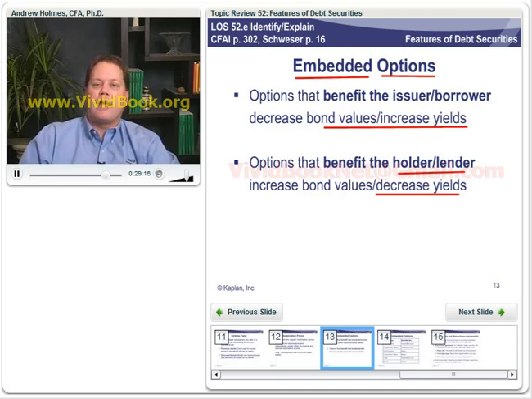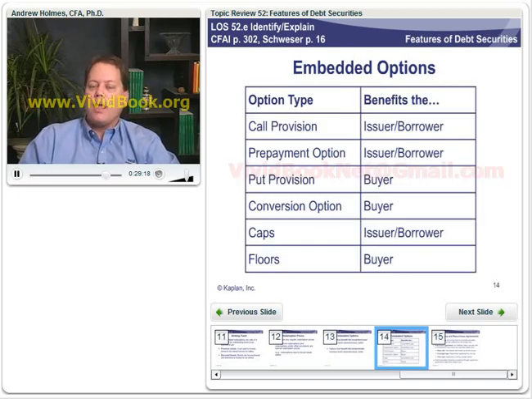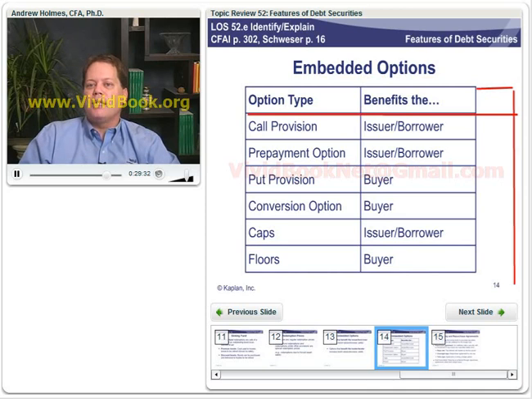So here is a little table. I would actually make sure that I understood what was going on here. It gives us the type of option on the top, okay, and it gives us who it benefits. I would have actually extended this table, so I'm just going to extend it here as we discuss. I would have extended this table so that I could have discussed or made sure I understood what's going to happen to the yield to maturity on this bond. All right, so the yield to maturity, or YTM.